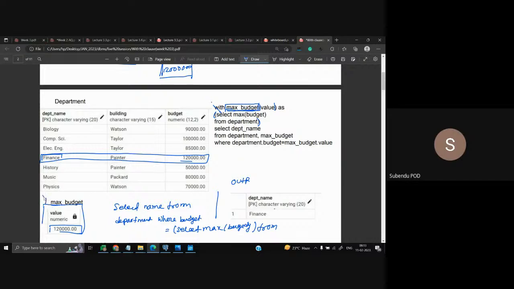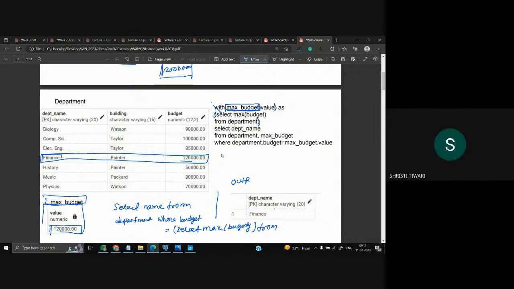It will create a temporary relation max budget with value 1,20,000. Then we are querying select department name from department, max budget where department.budget equal to max budget. So this query and that query will give the same result, right?